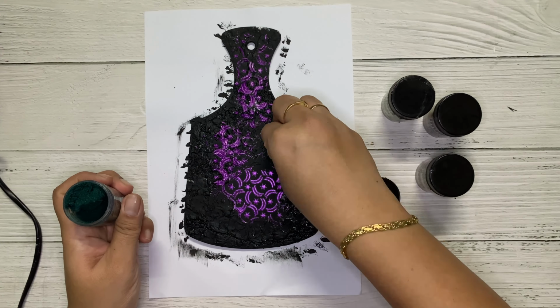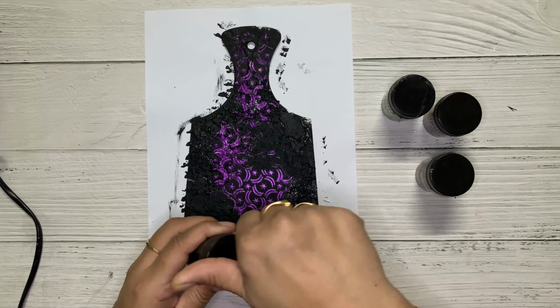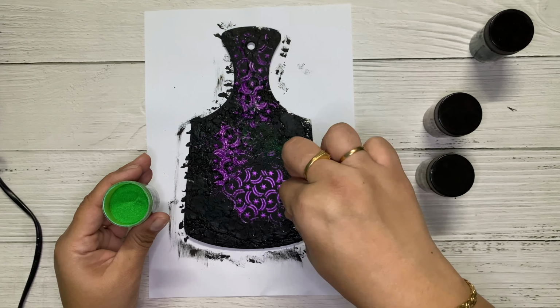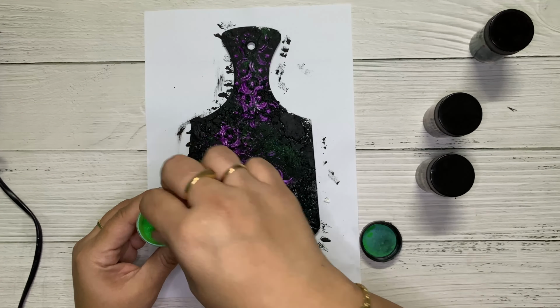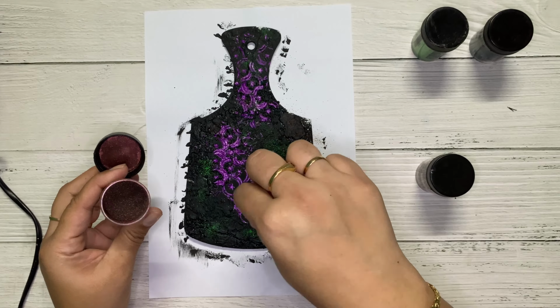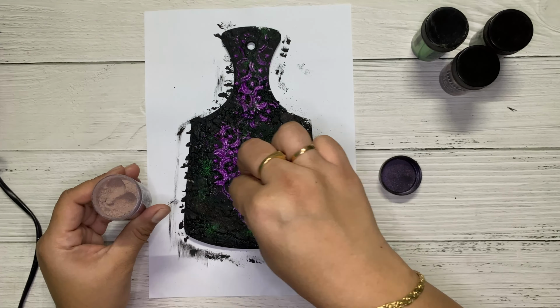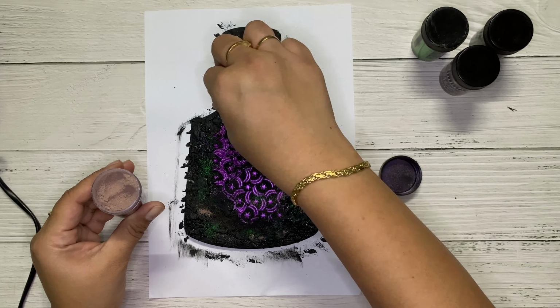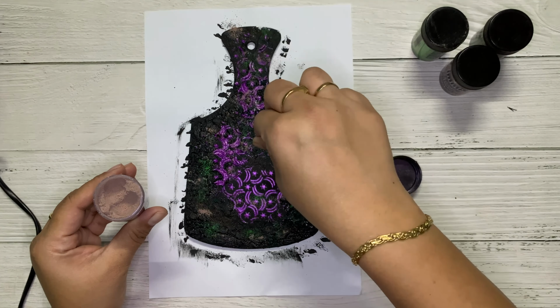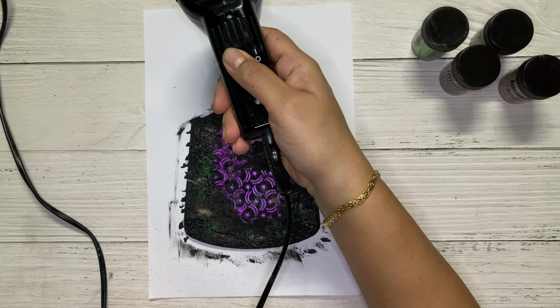For this, I'm using the Deep Sea, Dusty Rose, Lucky Charm Green and Magical Black Red embossing powders from iMix. I'm just sprinkling the embossing powders here and there and I'm going to directly heat set it without using any ink.